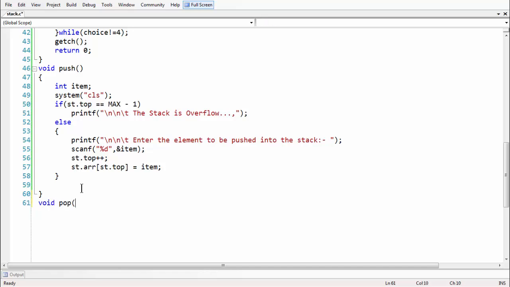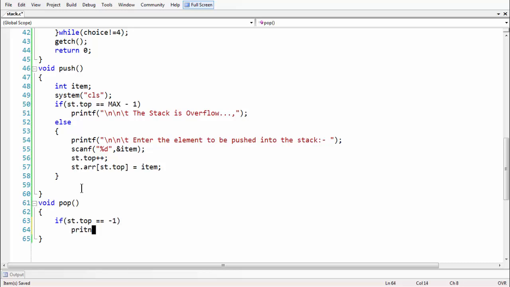Let's say void pop. According to the algorithm, first you need to check whether the stack is empty. There is no point in popping an element from an empty stack, which leads to the underflow condition. So we need to put that check first here. If st.top double equal to -1, this leads to a situation that the stack is underflow.